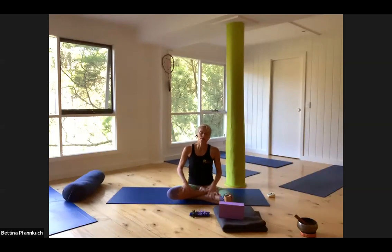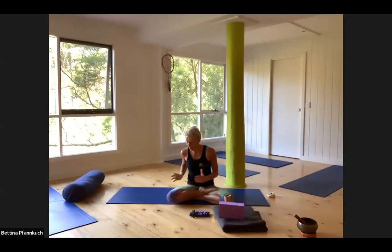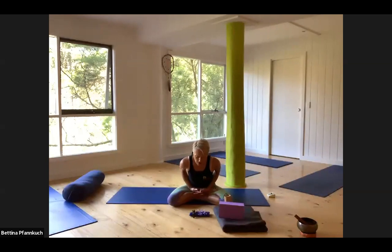In that case, I suggest you roll over to the right side into that fetal position. And if you're staying, just stay. Notice your breath. The side-lying fetal position, or even if you're not into that just yet, closing a practice like this simply indicates that from now on, this is a fresh start. This is a new beginning. We have shifted energy, we have moved energy, and the shape of the fetal position just represents that. So whether you stay on in Shavasana or not, you still have that sense of new beginning.